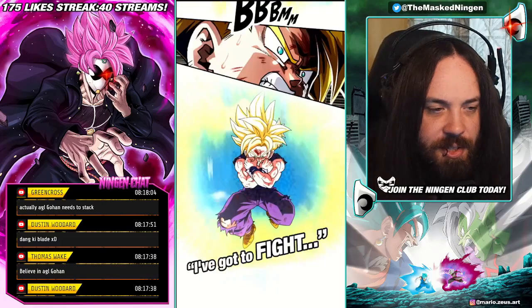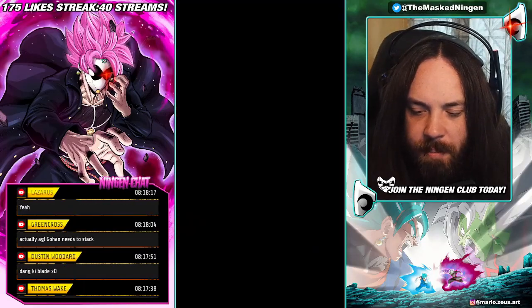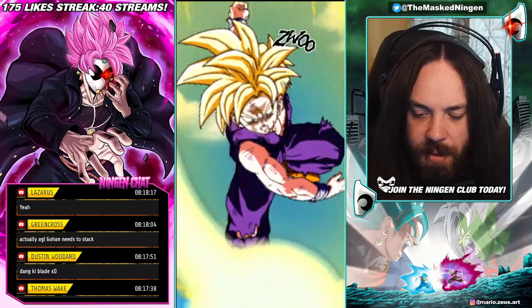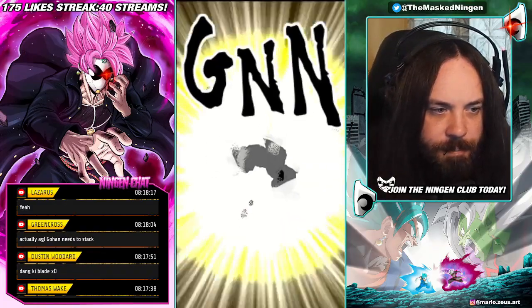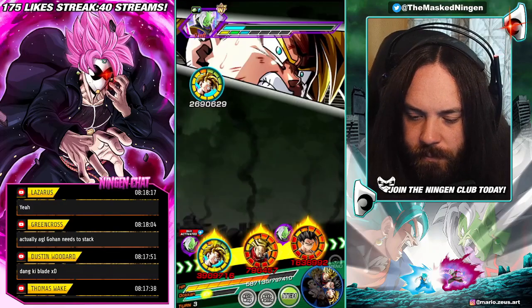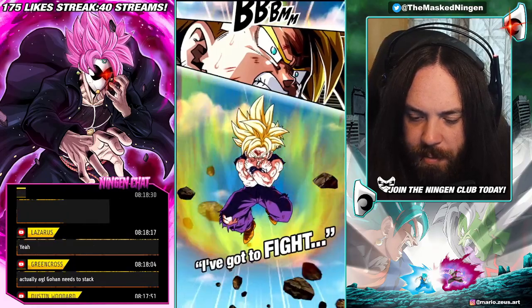But yeah, Gohan needs to stack because the last phase is tech. So that would be very, very dangerous for him. There's an additional super, that's good. The more supers he gets, the better, right? The more stacks. Nice, okay, perfect. Triple super for AGL Gohan.